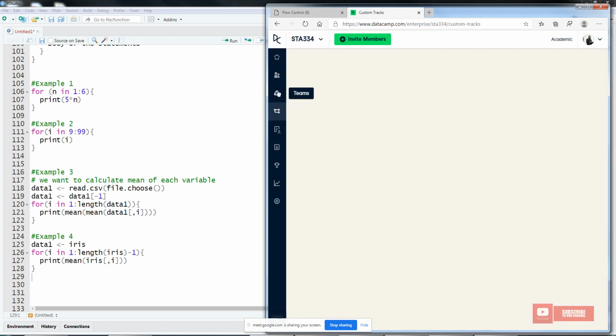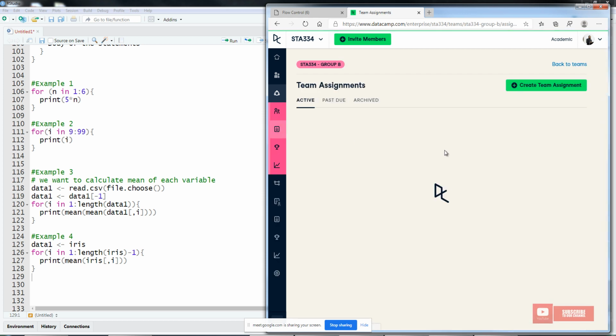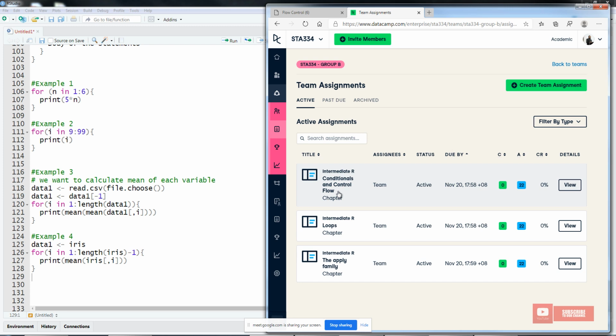Dalam data cam ni, I letak you punya assignment, right? So you need to complete conditional and control flow, which we already learned for today's lecture.